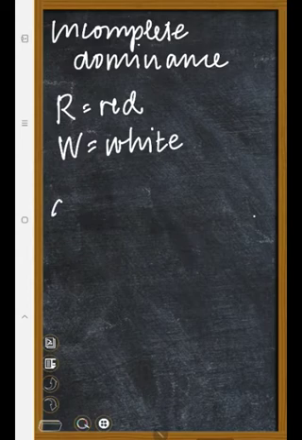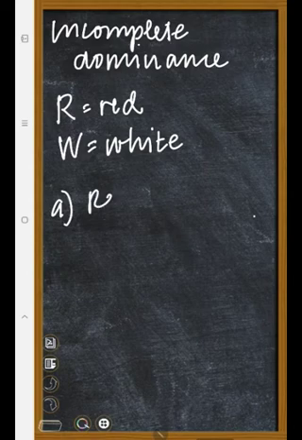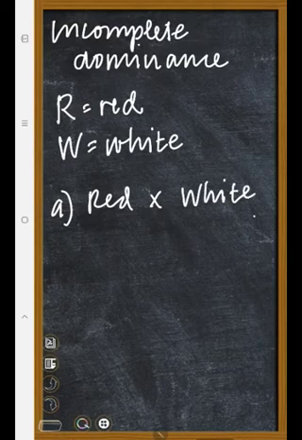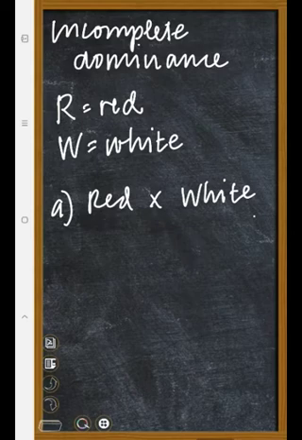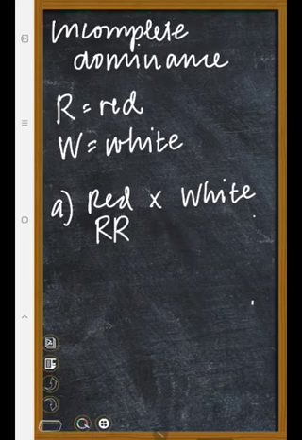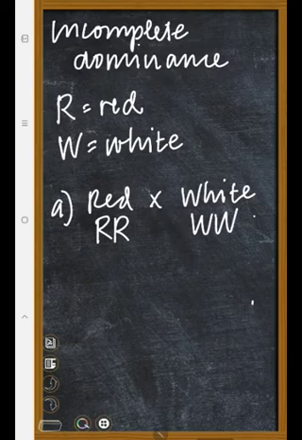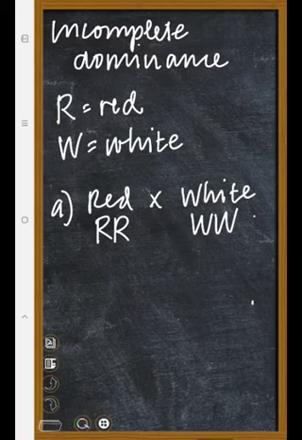So with the first cross where we have red crossed with white, again, how do we solve this type of problem? First, we have to determine the genotype of the parents. Our red parent here, red is one of the true breeding phenotypes. So red would be homozygous, big R, and white would be homozygous, WW, right? These are both purebreds, meaning that if you cross red with red, you will always get offspring with red flowers. And if you cross white with white, you will always get offspring with white flowers.